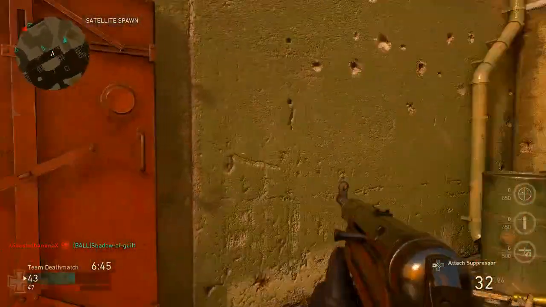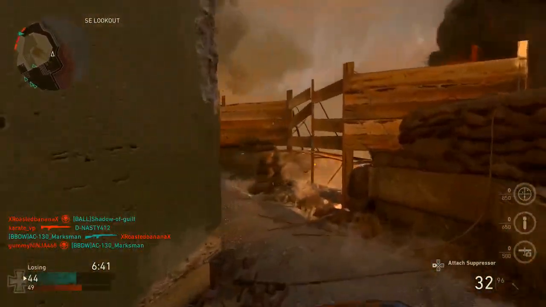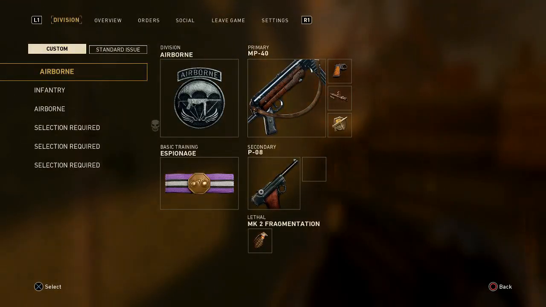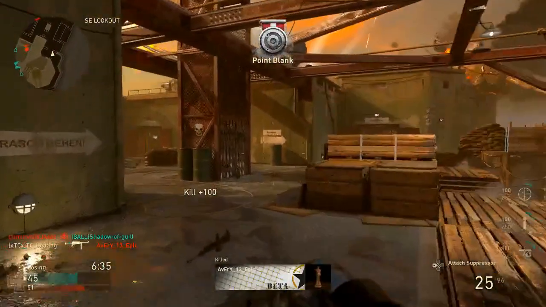I believe this is currently the smallest map in the game so far. This is... what map is it? I think it's Flak Tower, I believe it's called.